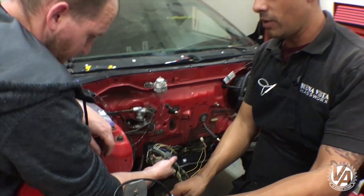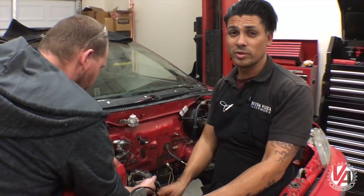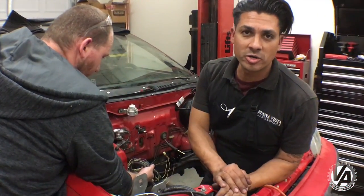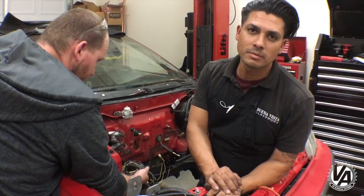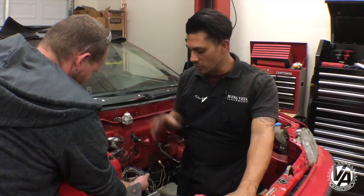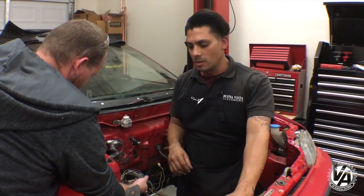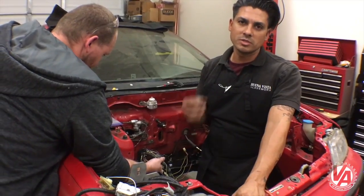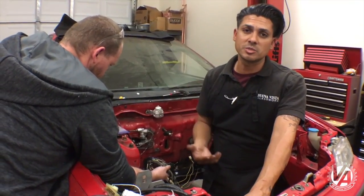The harness back through the firewall — we just needed to extend actually only two wires. I know this part might seem like the hardest part of the harness swap, but it's really not that difficult. It looks like a big mess once you take the loom off, but when you really start breaking it down and looking at what you need to do, it's not really difficult as long as you're working one wire at a time if you're not experienced.